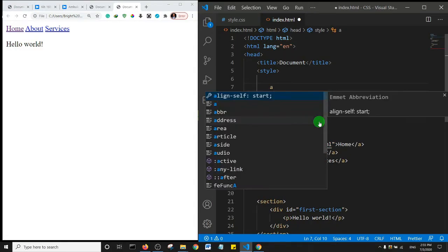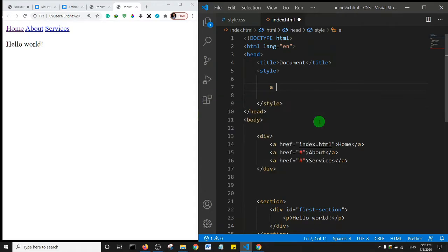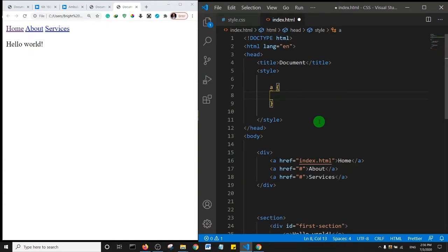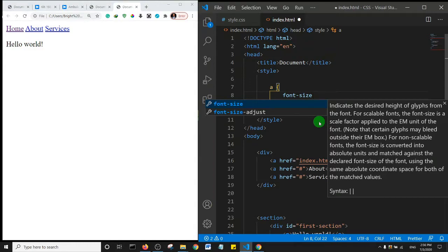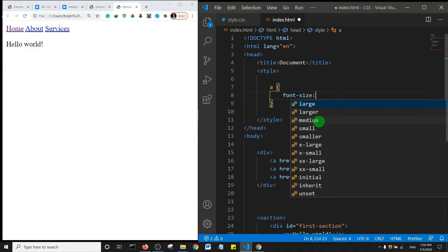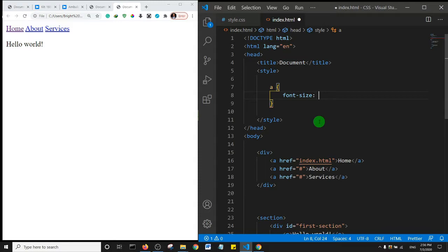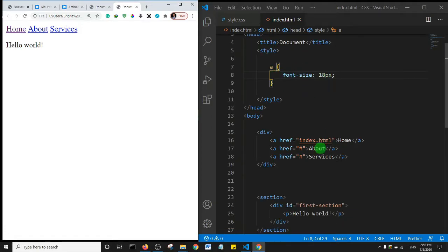Okay, we need the A selector, the element selector, and I'll say A. And for example, if I want to change font size, I can just say font-size, and I'll set it to, let's see, something big, maybe 18px. Then I'll close, save, and refresh the page. Boom. So you see the link is bigger. So basically this is how you style your links.